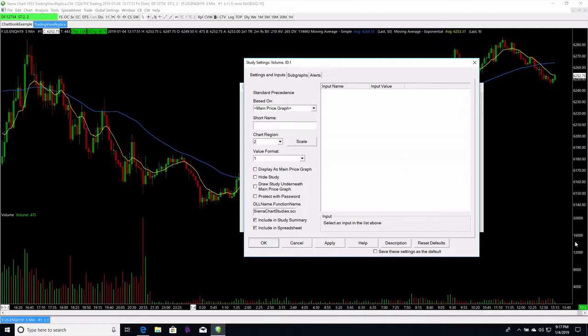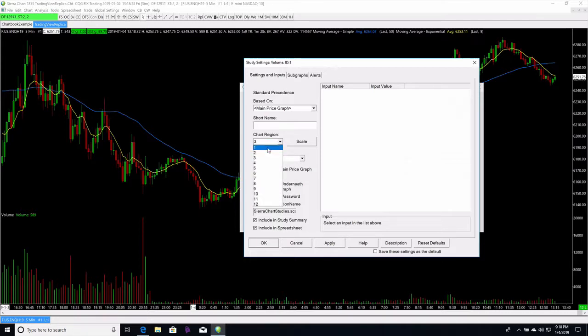So if you have more things like the RSI, the MACD, or whatever, and you want to have it in its own little space on the chart, like, if I had the candlesticks up here, and then the volume, then under the volume I had the MACD, then under that I had the RSI, and so forth, you would change that. You would put them in their respective chart region in the settings for the study. So if I wanted to add a MACD, and I wanted it under the volume, then I would put that in chart region 3, right?